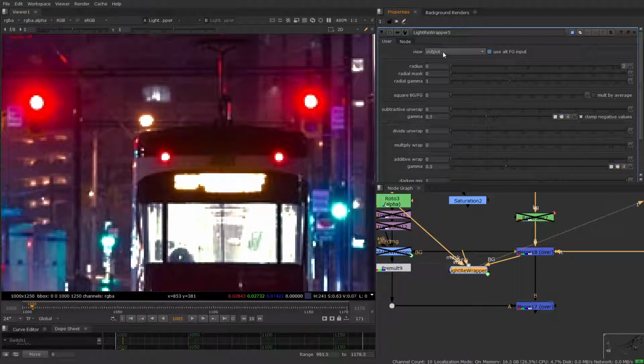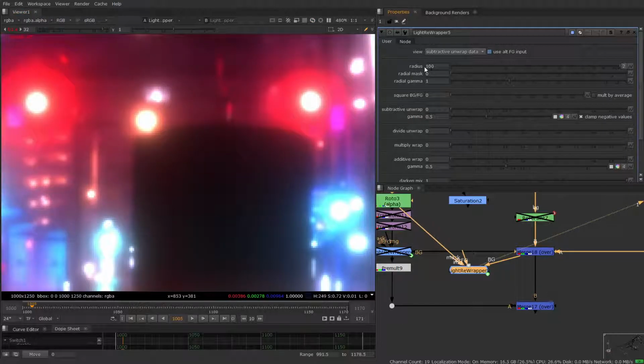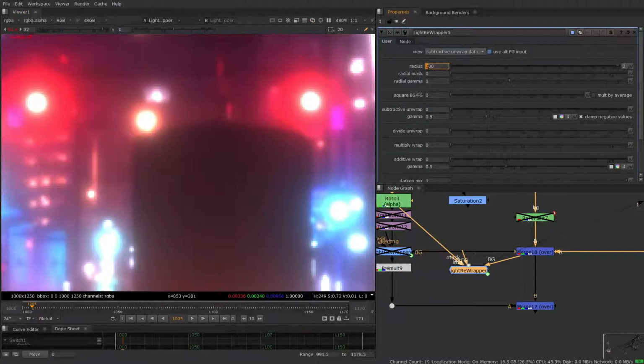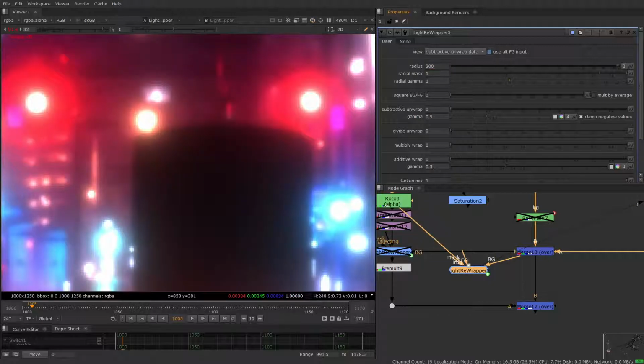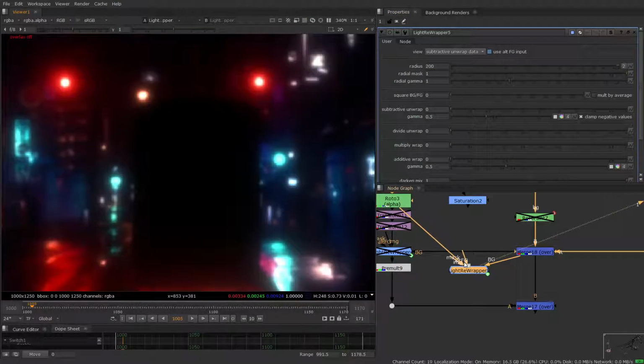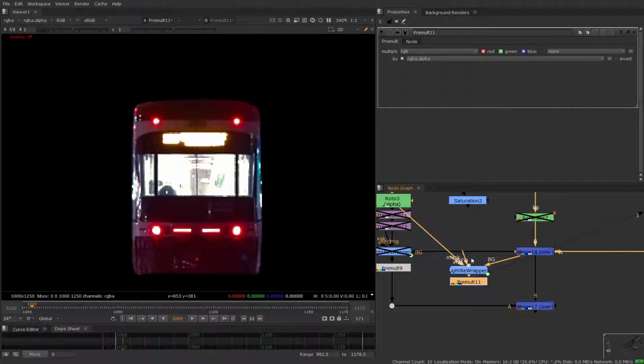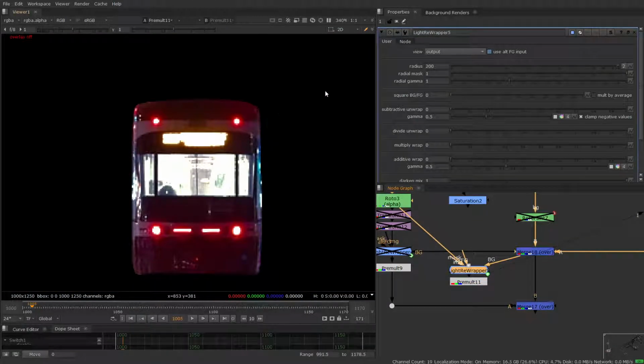So the first thing we need to do is pick our radius. This can basically be any value because internally it's using a true exponential blur, but if you want to isolate it to just the edges, you could do something like that. Now when we go to look at our image, sometimes it helps to look with a premult under it, so you can see yourself removing the light wrap.